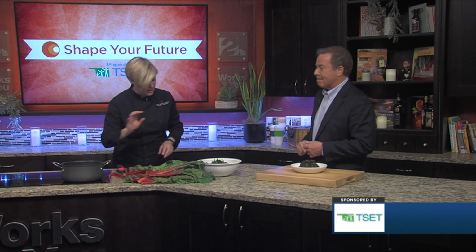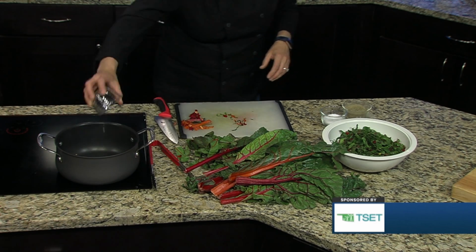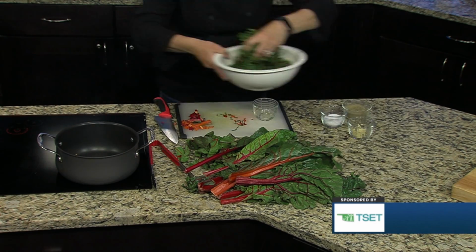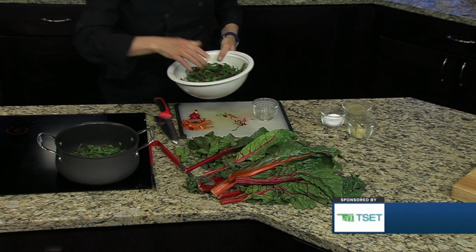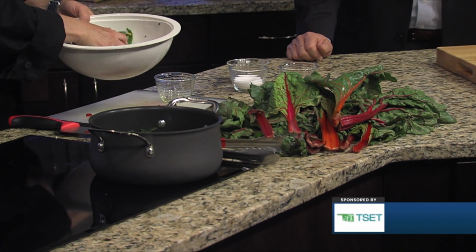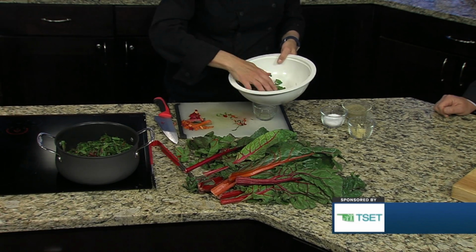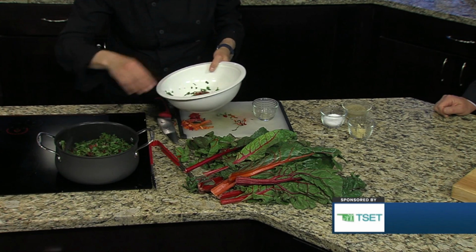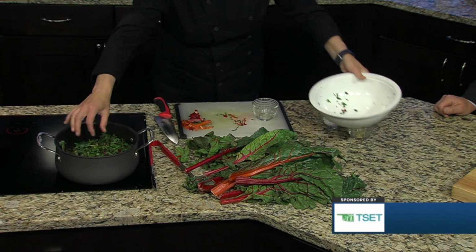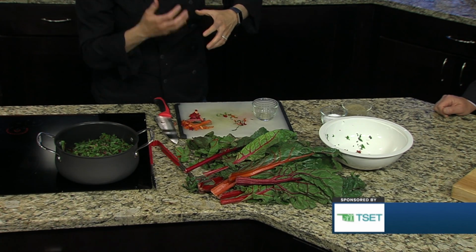Okay, our pan is smoking over here, kind of a lot. We're going to put in about a tablespoon of oil, and then these washed and dried greens are going to go right in, and you can hear that nice sizzle. The greens are going to reduce so much that there's not even going to be a third left after we get finished. I like to add them a handful at a time, because it allows the first batch to cook and then you add the second batch, but you don't have to take it out. Anyway, this works too.